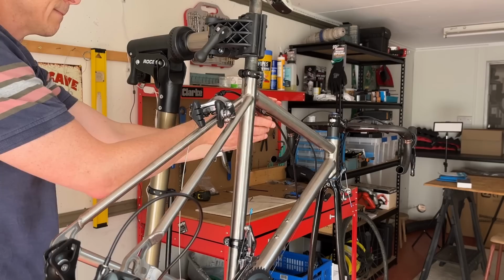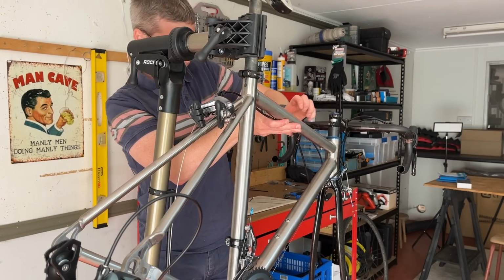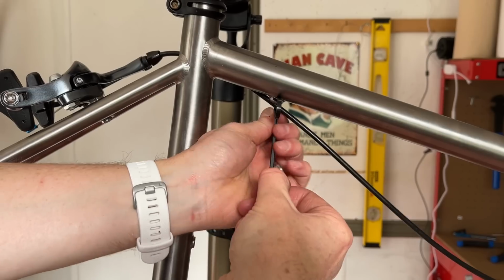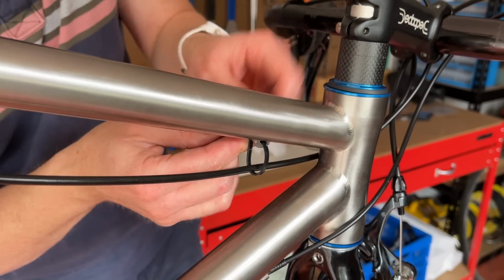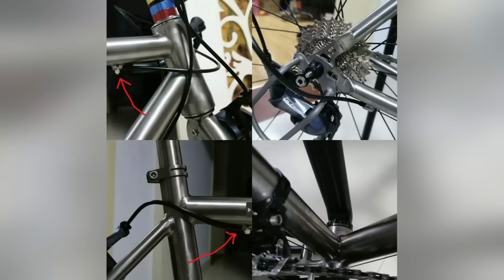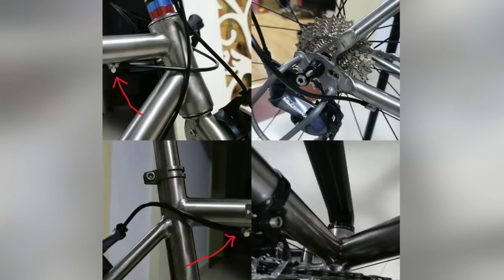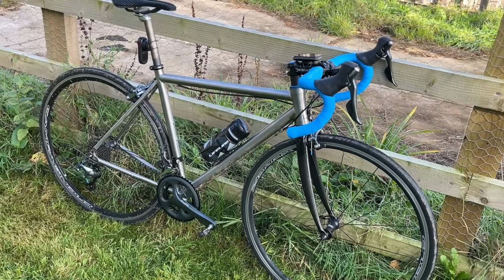Finally, in this rogues gallery of defects and confusions, number 5. The guides for the rear brake cable, which occupies cable housing all the way along, fine, requires zip ties, which seems a bit naff. Maybe there are dedicated clips that look tidier, but I've never heard of them. But then neither have the people taking the promotional shots on the AliExpress listing. It's functional, but, how you say, a bit shit.